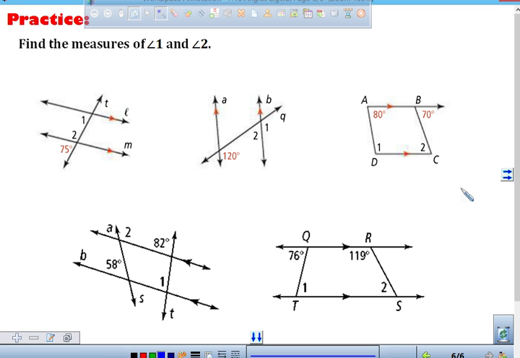for homework. Okay. Angle 1 and 2, I want to know in every shape or every figure what angle 1 and angle 2 measure to. How about in the first one? Do we have two parallel lines cut by a transversal? Okay, thank you. Yes, we do. So then we can use all of our different angles that we learned.